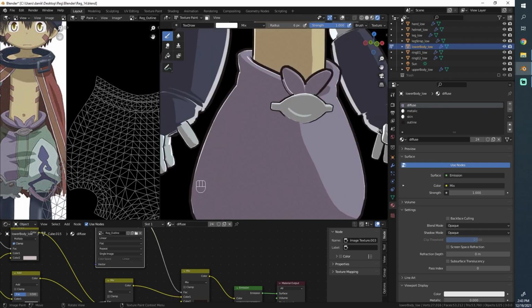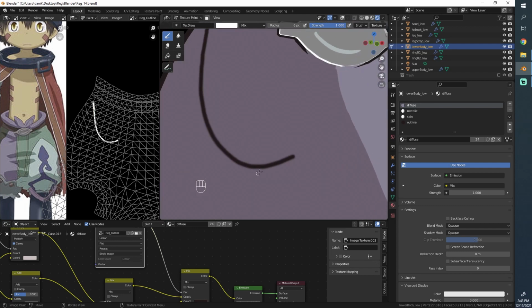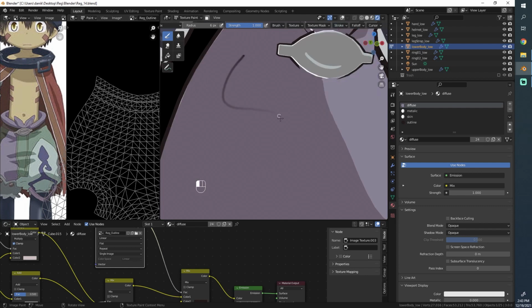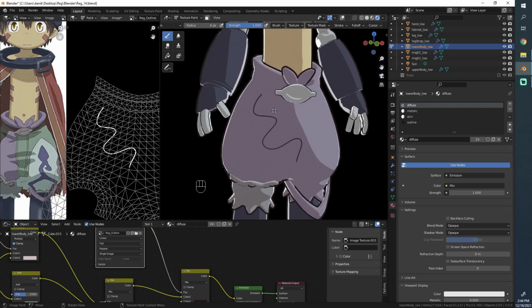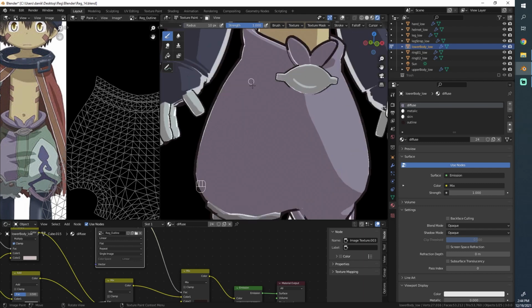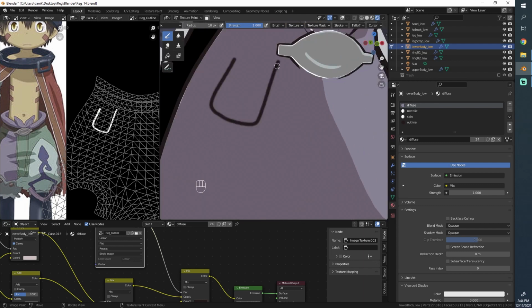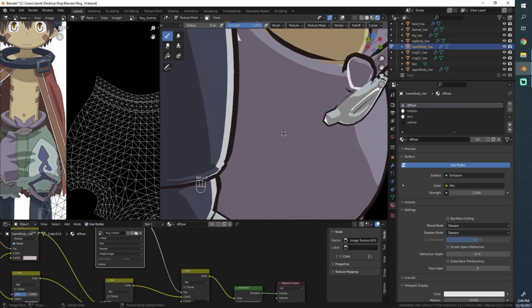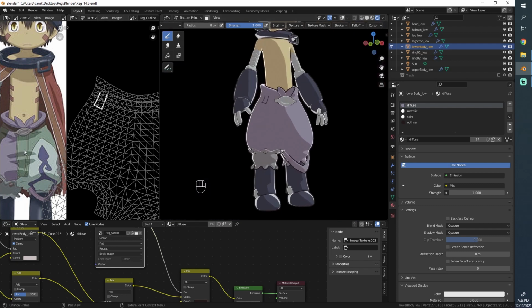So let me quickly try with my pen tablet to see what we can do. I believe that we don't want to use pressure sensitivity for this. I think we have to go here to stroke and set the spacing to 1. Now the line should be smoother, but we will need a thicker line. So this might need to go to 10, radius of 10. And that's a bit too much. Maybe it's just 8. That seems like something we can work with.